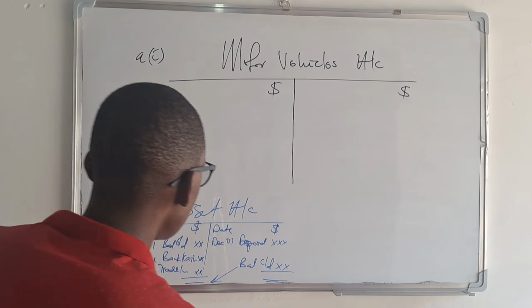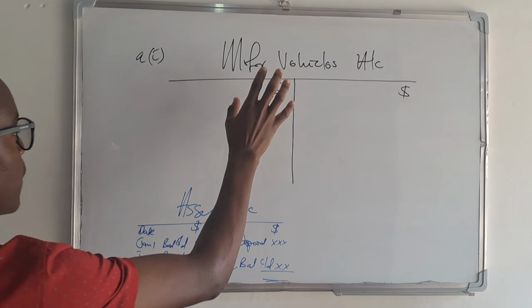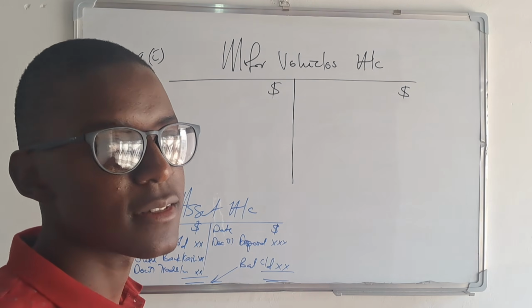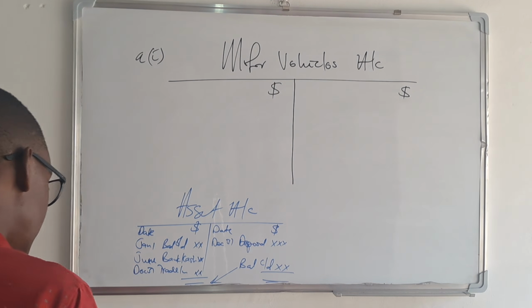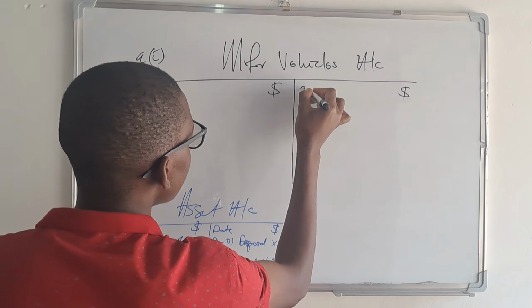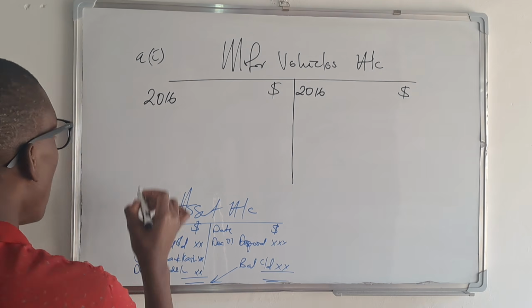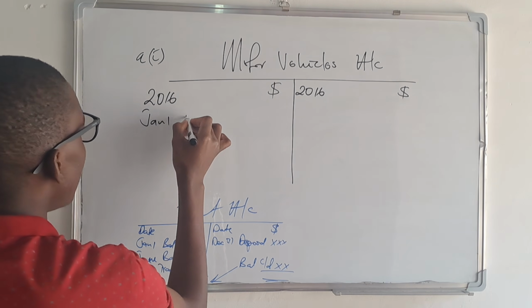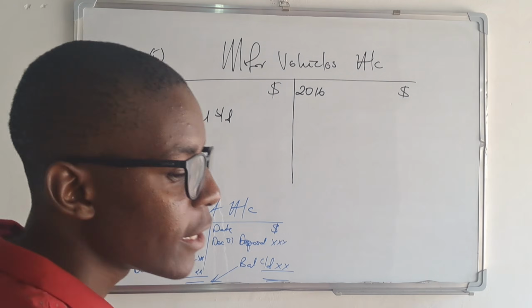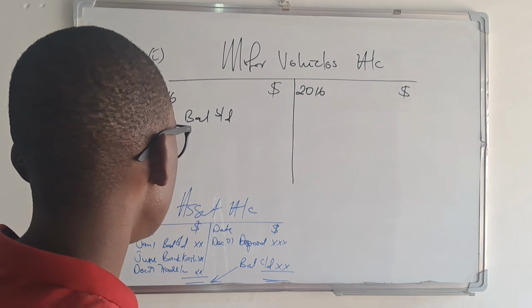I'm going to substitute the given values in the question in the motor vehicles account. Stay tuned, guys. Don't worry, don't panic. This question is simple. So you are going to write 2016. Given that, where are you going to get your balance BD? Right now, someone is asking where we are going to get the balance BD.